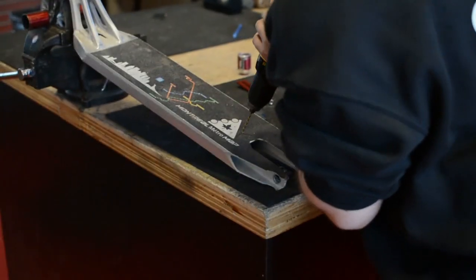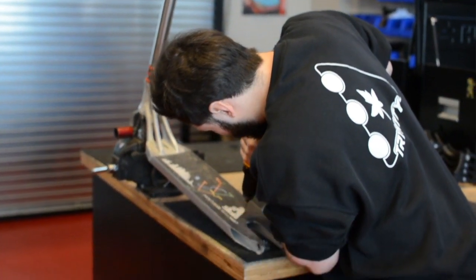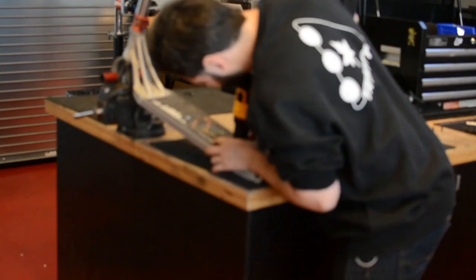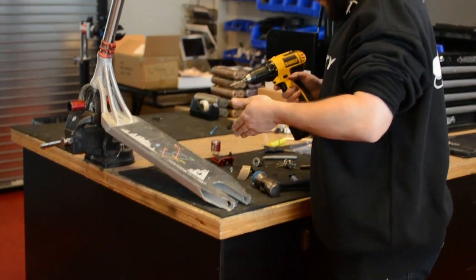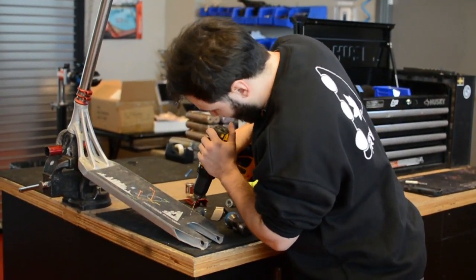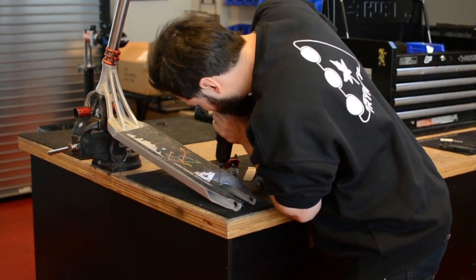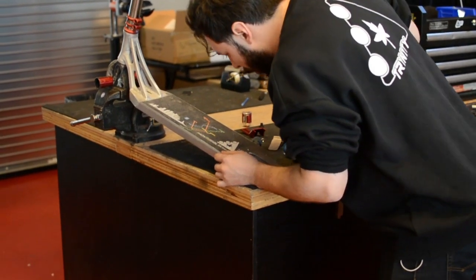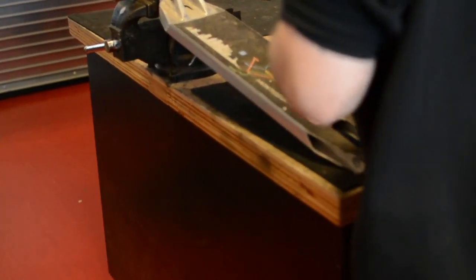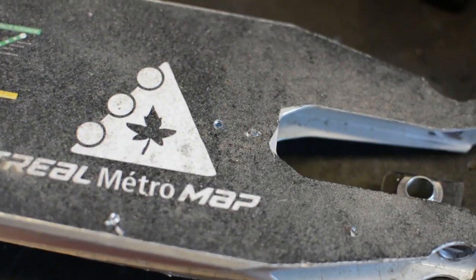You don't want that. So once you've made your little pilot hole, you're gonna wanna start with a small drill bit and then work your way up. So we'll start with this one. Because we have the punch hole already and the drill bit is so small, it just fires right through. With the two holes done, we're gonna go up in size for our bit.